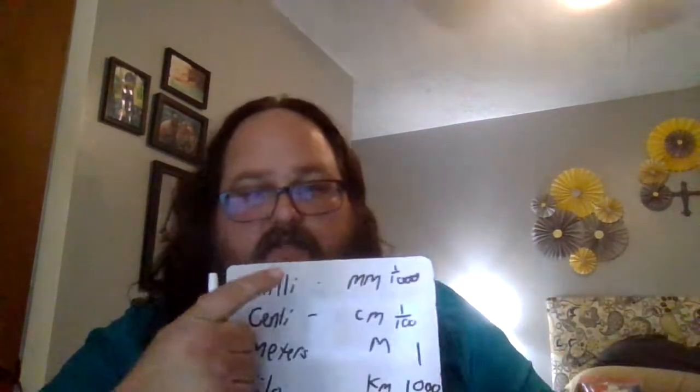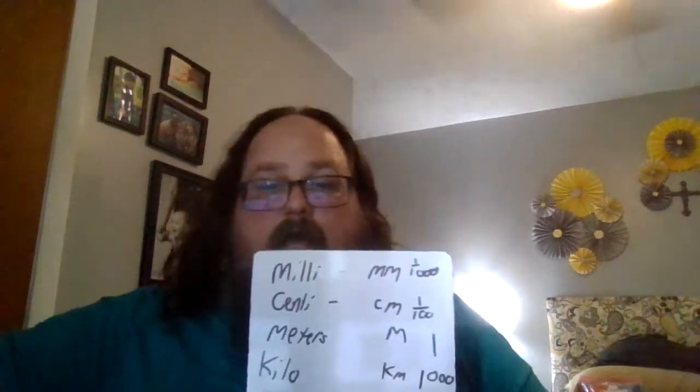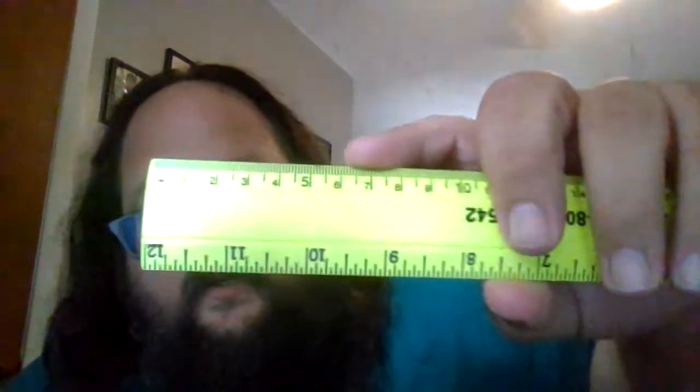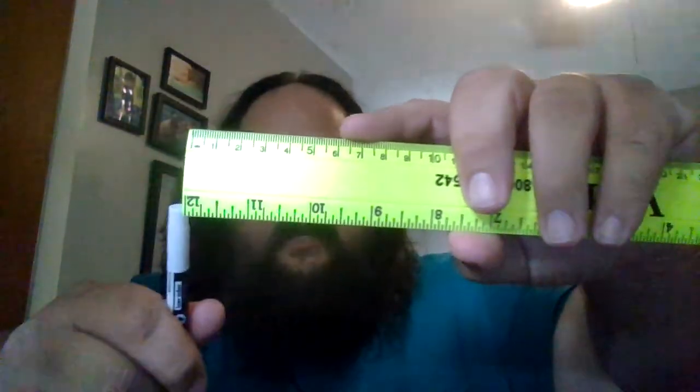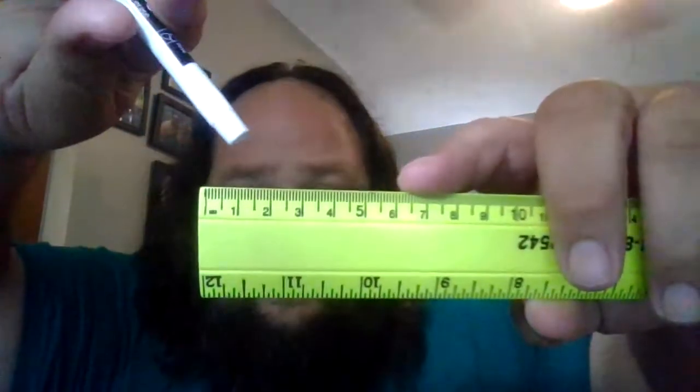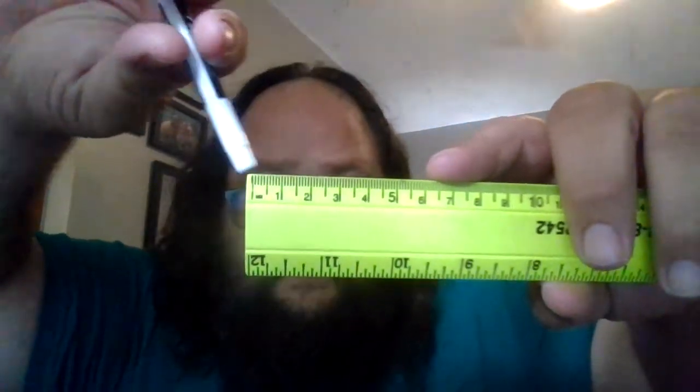A millimeter, we know, is very small, this little dot. Now, your ruler that you should have from your class list is going to have inches. That's what we have along the top here. And when we flip it over, and this is 1 foot, so we have 12 inches, it has about 30 centimeters. So if we zoom in a little bit there, you can kind of see the distance for 1 inch here at the bottom. And this little guy is just 1 centimeter.